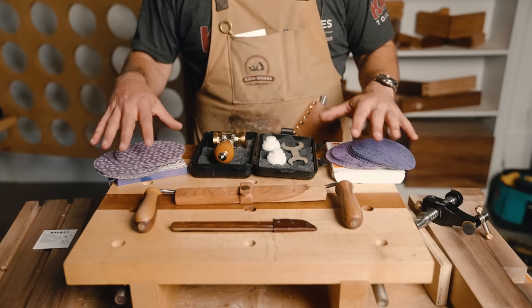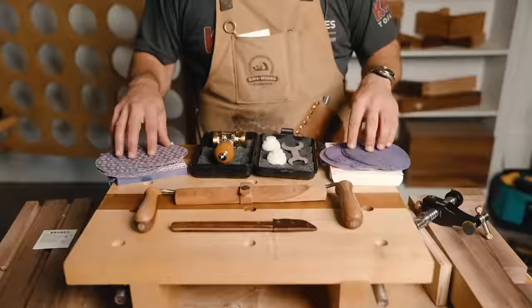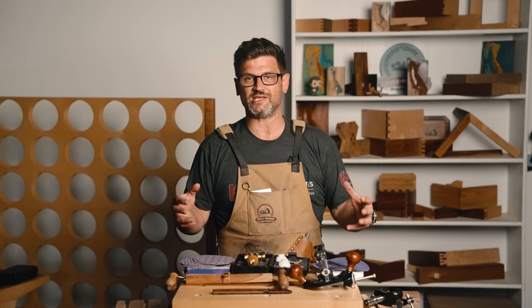The sandpaper pre-sale is here now — you can actually buy it, we have it in stock. So if you don't get the router plane, we do have the sandpaper, and the chisel mallet will be out in a few weeks. If you haven't been over to KM Tools lately or you've never checked it out, I'd love it if you went and checked it out. We've worked so hard over the last year since we launched this company, and we have so many cool things coming out. It's been a dream come true — one of the hardest things I've ever done, but so fun to develop tools that bring high value to your woodworking.